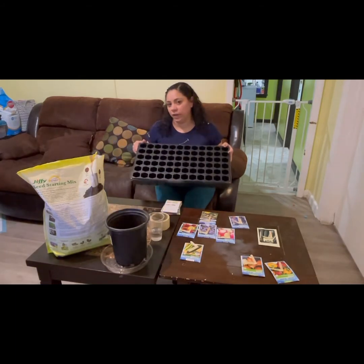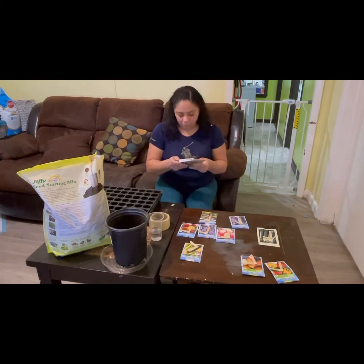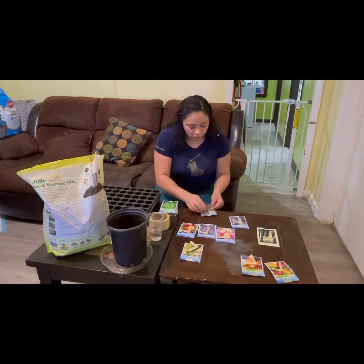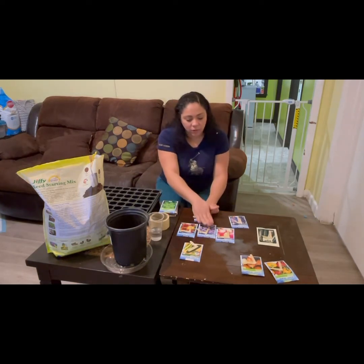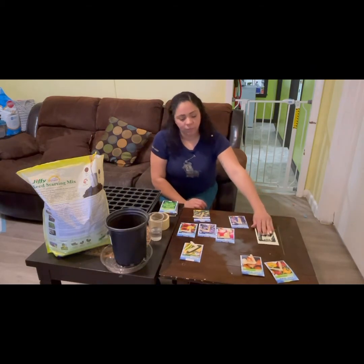We have the seed starting tray and our seeds to plant now. I have many more to use later — those are 20 to 28 days and 60 days to harvest. Anything under 80 days I'm not planting right now. The ones I'm starting today are: johnny jump up, blanket flower, bellflower, carnation, delphinium, cucumber, onions, peppers, and zucchini.